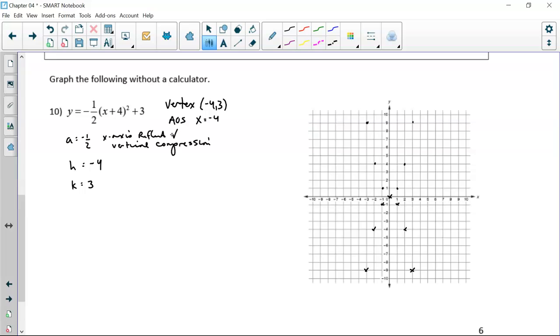And now I have to compress them. To do that, I multiply my output, my y value again, by 1/2. 0 times 1/2 is 0. -1 times 1/2 is -1/2. I'm using open dots here. 4 times -1/2 is -2. -9 times -1/2 is -4 1/2. So through those little open dots is where we're going to draw our points.